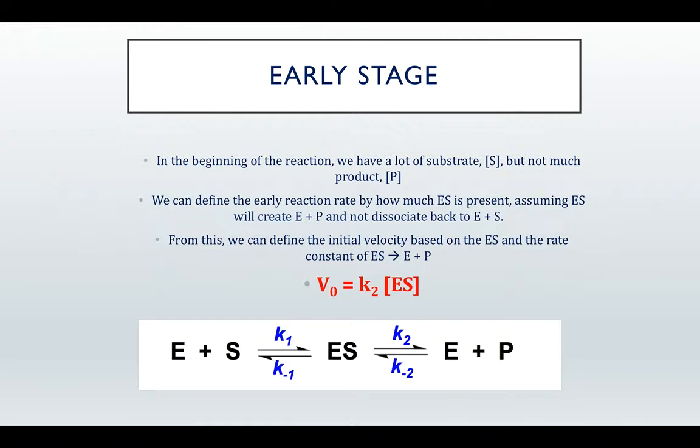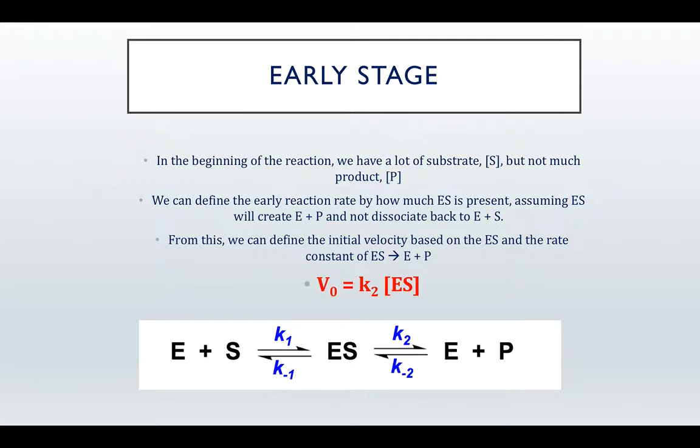So in the early stages of our reaction, we are at a point where we have a lot of substrate and not much product. So we're going to see more of a linear trend with our velocity. And we can define that with this equation down here in red, V naught equals K2 times enzyme substrate complex. So we are going to use this equation for the beginning of the reaction, but not the whole entire thing. We are also assuming the enzyme substrate is going to go this way, down the K2 route and make products, and it's not going to go backwards. And that's what this equation is defining. We're talking about the velocity of this forward right here. This is our initial velocity.